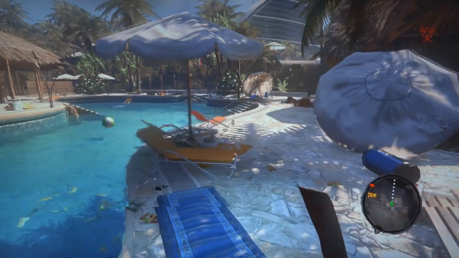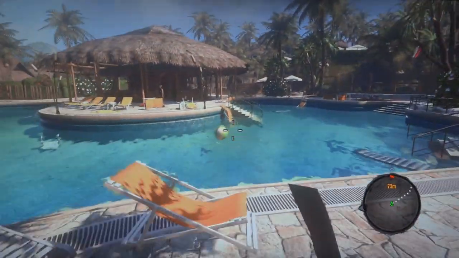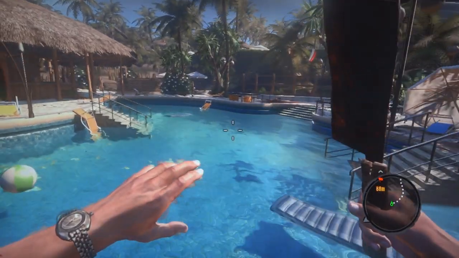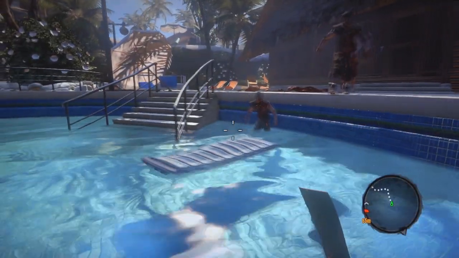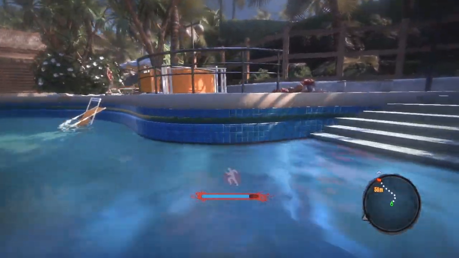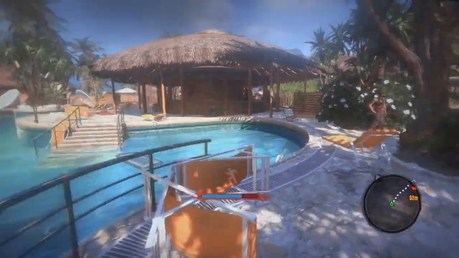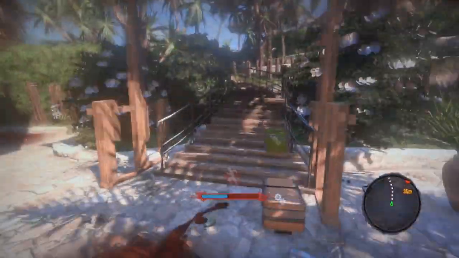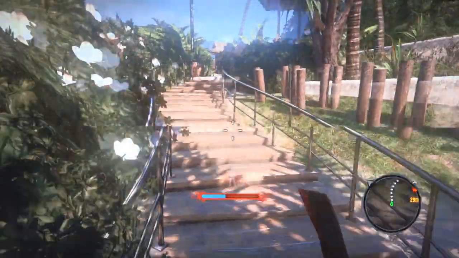This is a lovely pool. I'd love to just go swimming in here, but there's too many dead people around. Oh my goodness, can we go in the pool? Yes! Let's come in. Oh, they can go in the pool too, okay. Why did I think zombies couldn't go in water? That is obviously not the case. Let's just run! There's too many zombies to even think about trying to kill here. We just got to escape them.